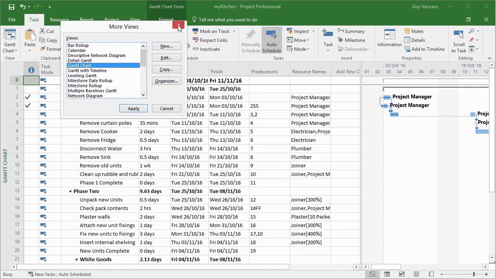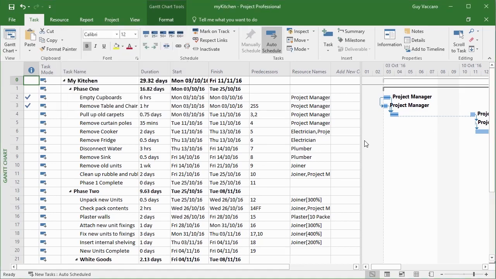Well, you could customize the view you have in front of you. We can make changes to the today line, the view, the boxes, etc. But if you do that, that affects the Gantt chart. And it might be that at some point you want to go back to the original default settings. So instead of customizing what effectively is the Gantt chart view, we create our own view. Now, the simplest way to do that is to actually create a copy of this one first.